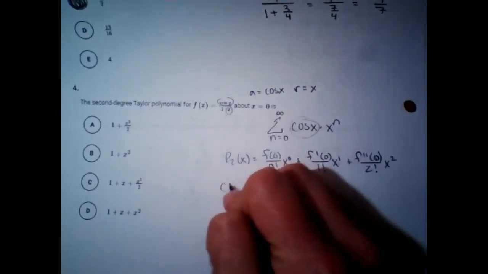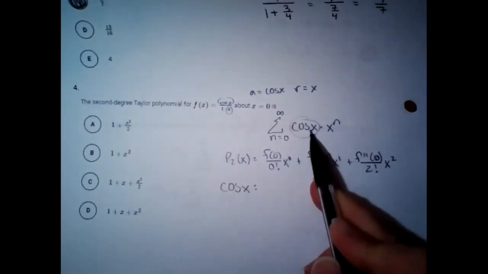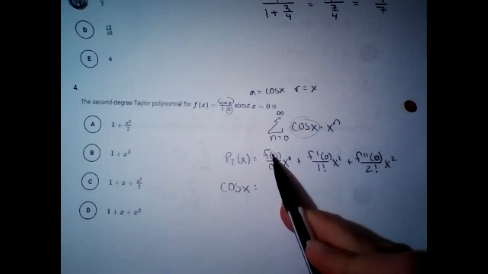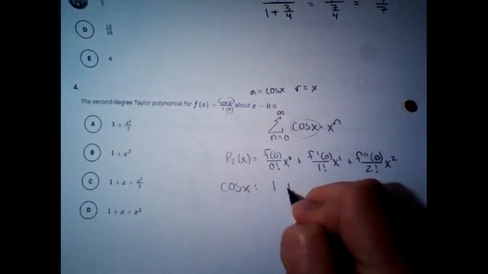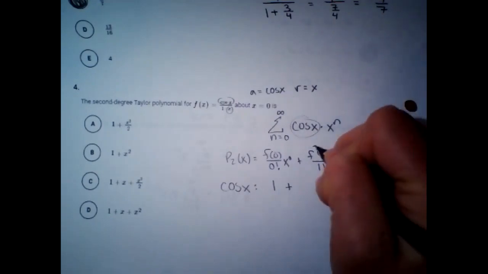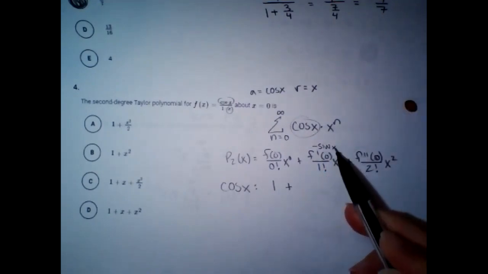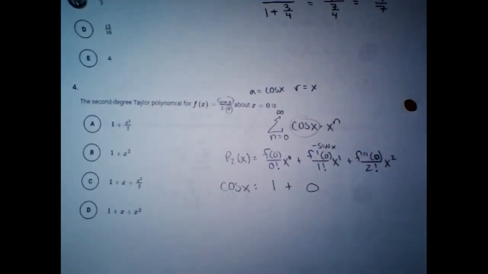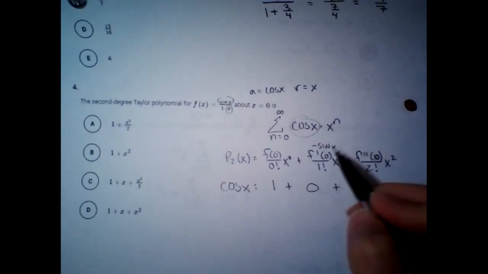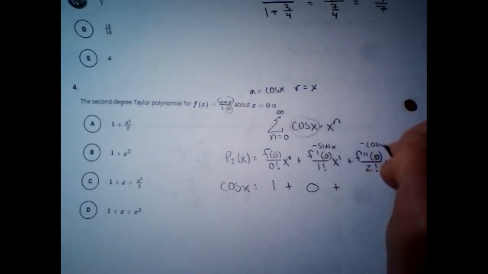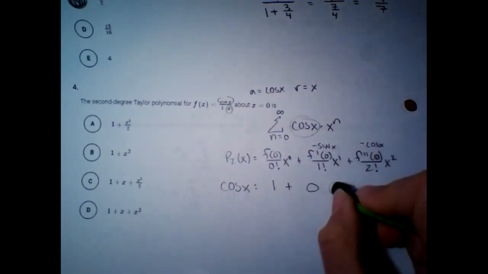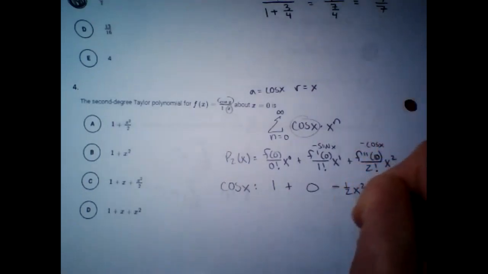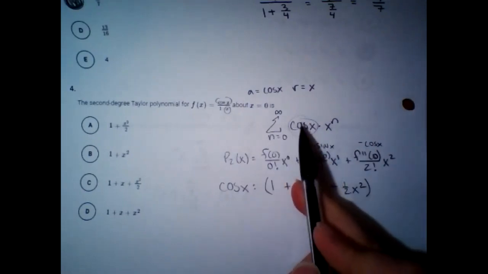So let's do cosine of x. If you plug 0 into just the function, cosine of 0 is 1, 0 factorial is 1, and anything to the 0 power is 1. So that first term is just going to be 1. All right, first derivative of cosine, that would be negative sine of x. If you plug 0 into that, sine of 0 is just 0, so this term is going to just be nothing. And then second derivative, the derivative of negative sine is negative cosine. If we plug in 0 to that, cosine of 0 is 1, but it's going to be negative. So negative 1 over 2 factorial, which is 2, so this will be negative 1/2 x squared. All right, so this is what we get for cosine of x.